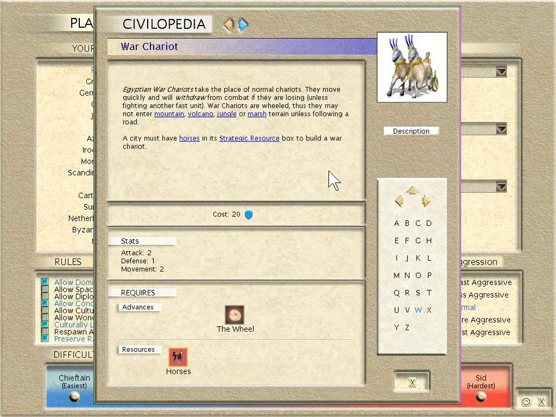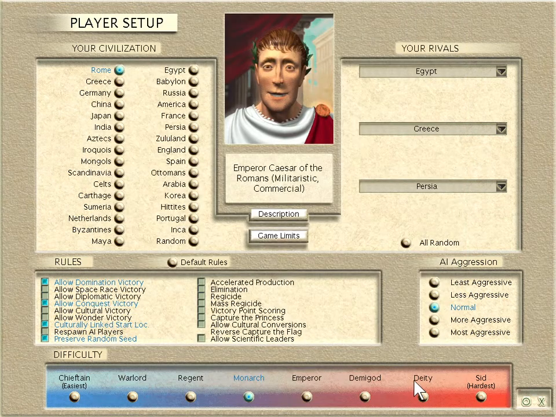which is a war chariot. The reason the Egyptian war chariot is so good is that it has the same stats as a horseman, and it's cheaper. It's the price of an archer. So it's ridiculously good. Egypt has arguably one of the best unique units in the game. As I start to play more games live, and once I have a few games uploaded, a lot of them are going to be Egypt, for sure.